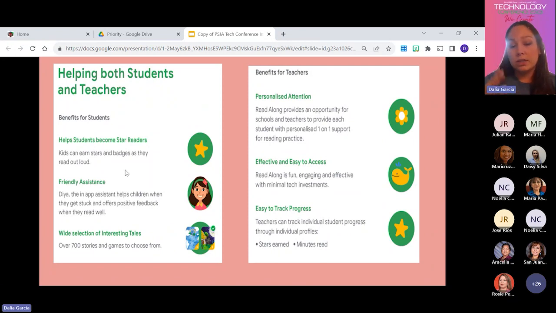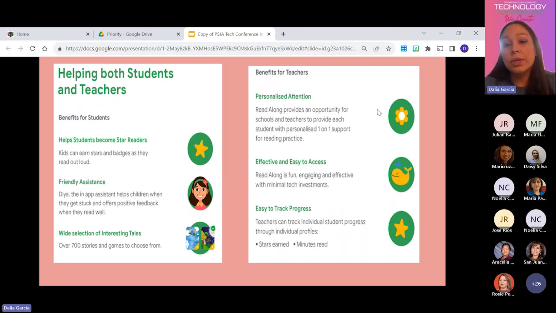And at the end of the story, it will tell the student, you have 9 more minutes to get to your goal. So that built up their motivation. They have different stories, and it also moves them to a different level in the story. So that's how they also got the motivation.